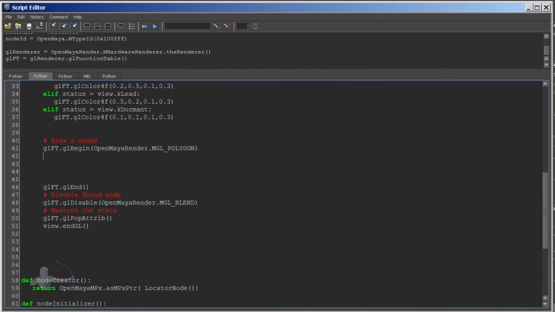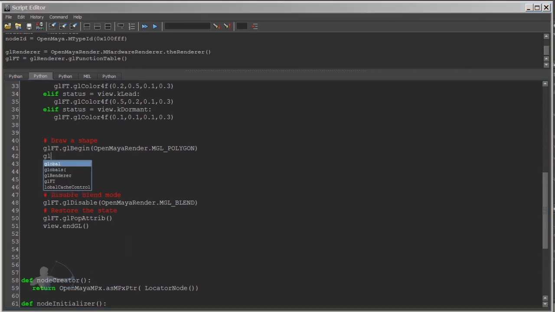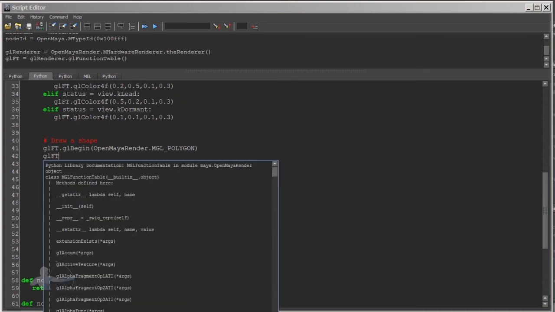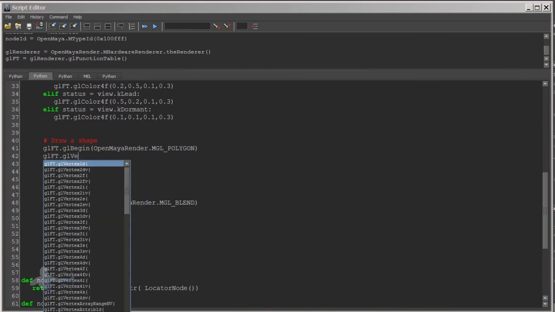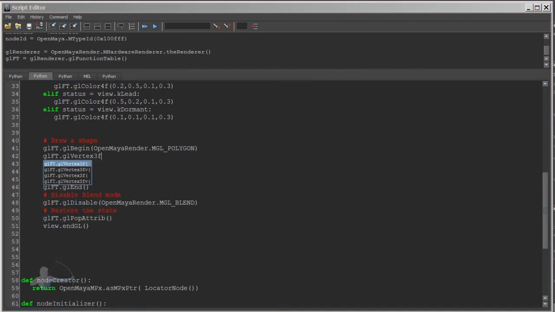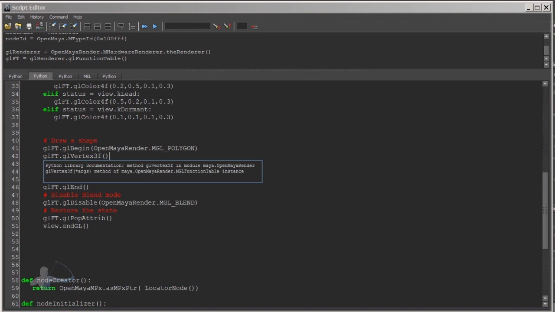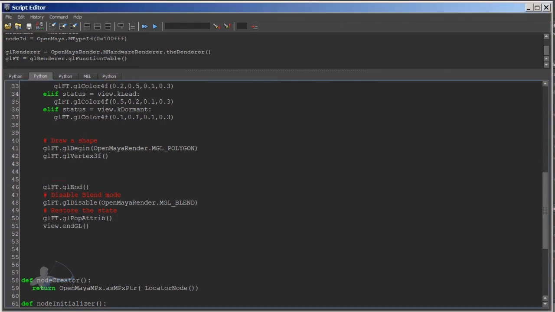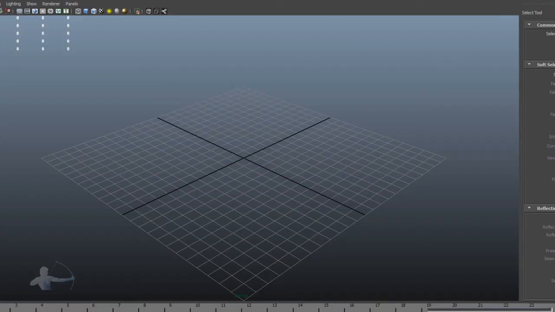And in here, I will have to define the points, and I will define the points using the function glVertex3f, because I will be defining X, Y, and Z location. Now, I will have to get the points of my shape.